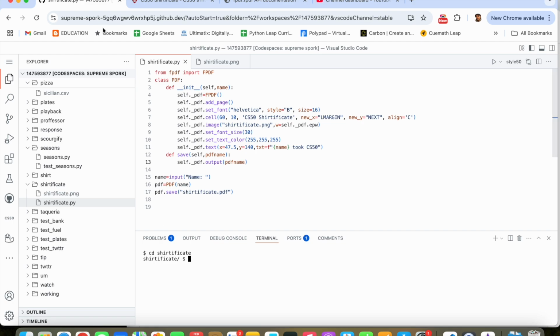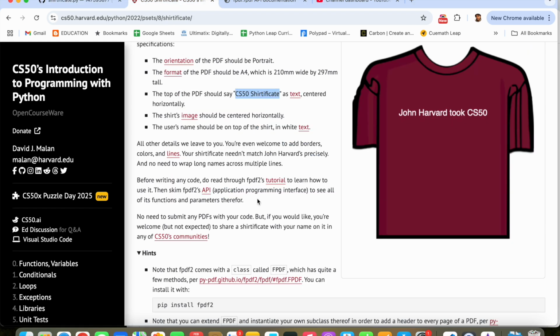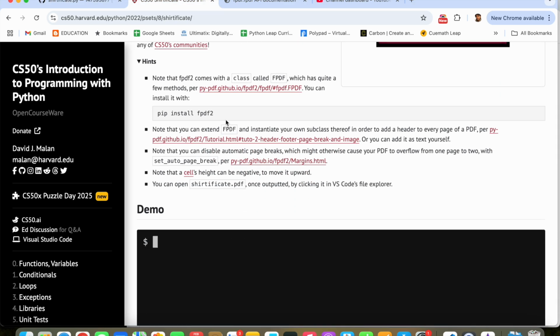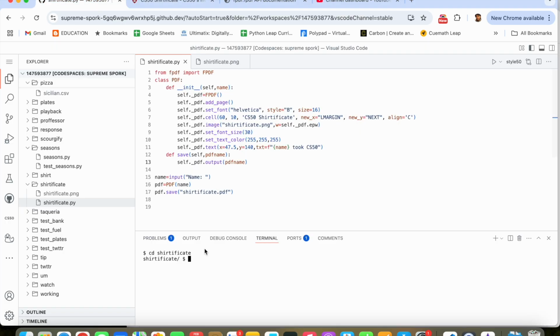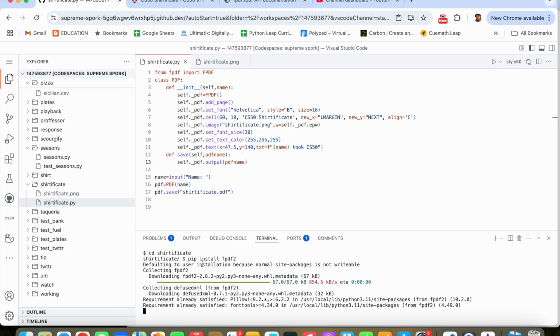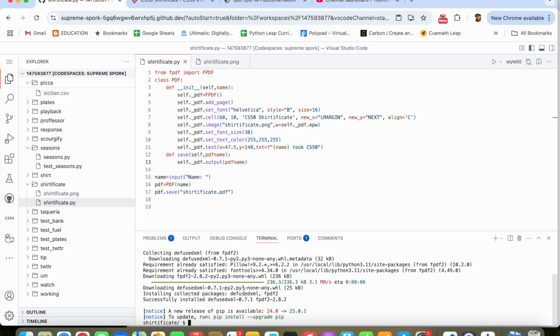So before running the program, we need to make the pip install. So I'm doing this one. So yeah, we have installed the pip here.